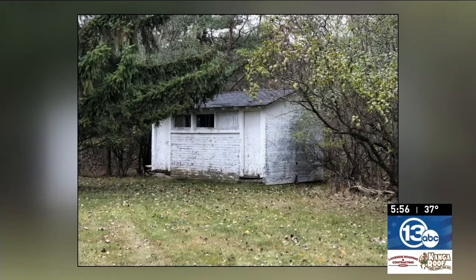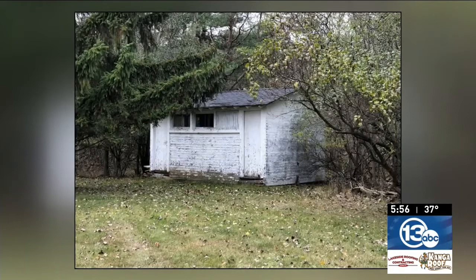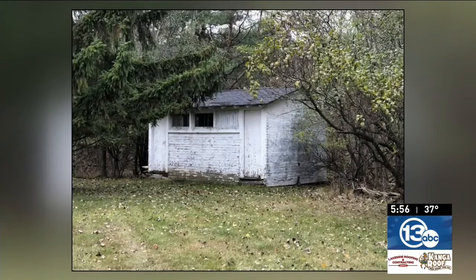Yes, I know it needs a paint job. As I recall, they bought this beauty for $150, and it has stored all kinds of things over the years, brought in on a truck and dropped off there. And we always called it the voting booth, and I looked into it, and that's why.